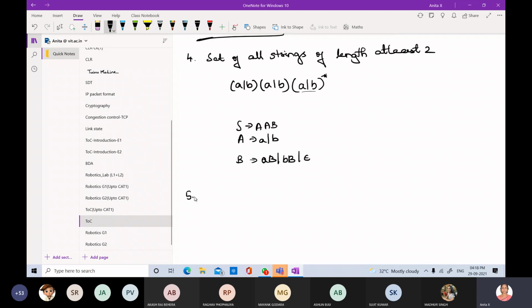Okay, now try to write this grammar for the language of strings of length at most 2. First, try to write the regular expression and then proceed with it. It is a very simple one. At most 2, in the sense, what are the possibilities? Epsilon, A, B, AA, AB, like that it goes on, right? So please do try to write the regular expression for that. Epsilon should also be possible.